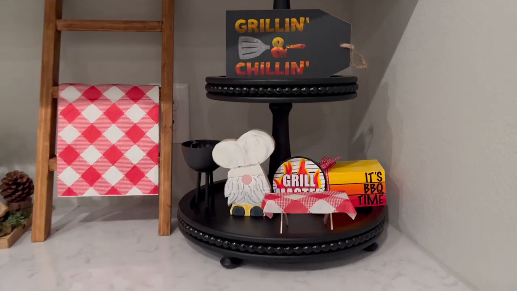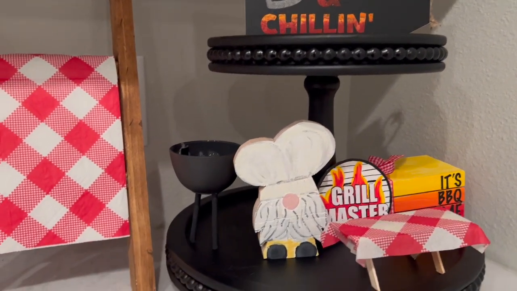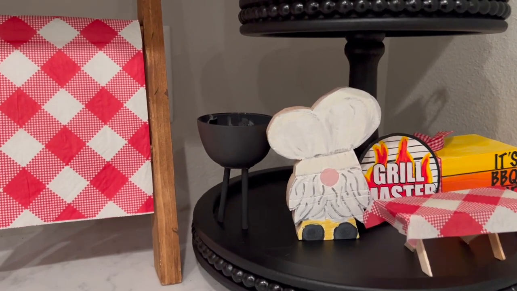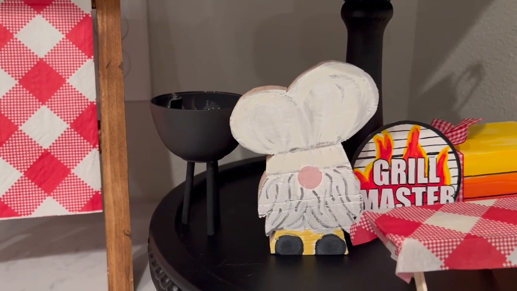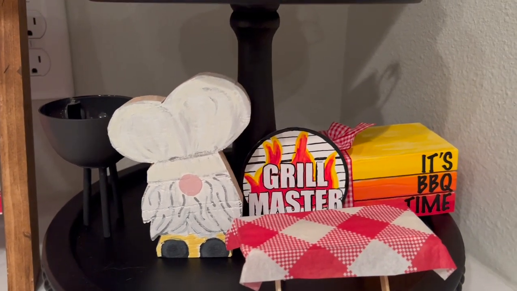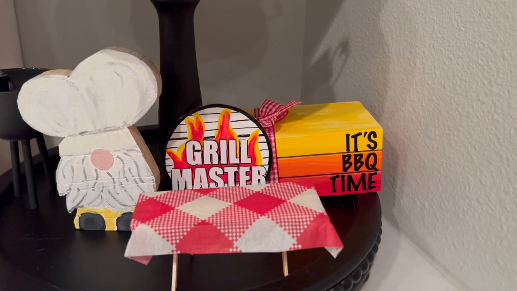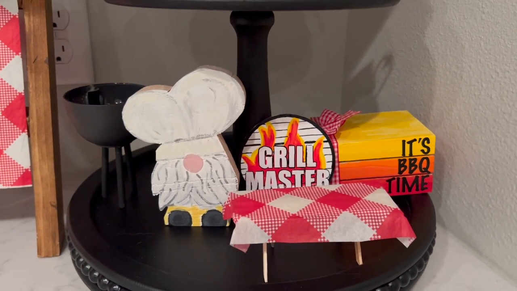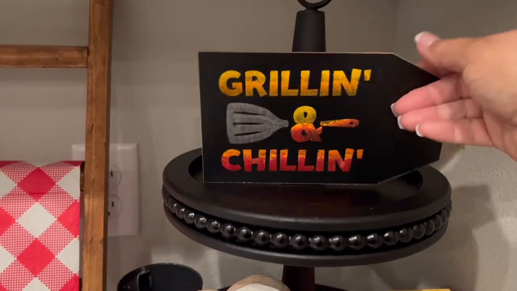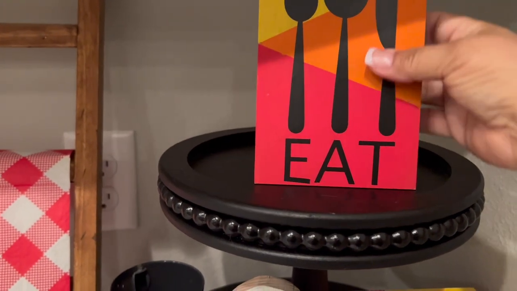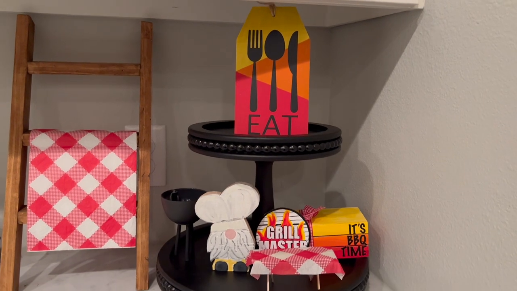Alright, y'all, this is how everything turned out. It's how it looks on my tier tray right now. I still have some other things that I'd like to add to it, but you get the idea that it's about barbecuing, it's about grilling and chilling. I think they look pretty cute. Don't forget there is a playlist linked in the description box below, but also there is a link to my Facebook crafting group. It's called Crafty DIYs on a Budget. I run it with Sarah from JujuBee DIY and we have a lot of fun sharing projects. So don't forget, share your projects, join it. It's all below—the links to the playlist, the links to Marla and Sarah's channels are below too.